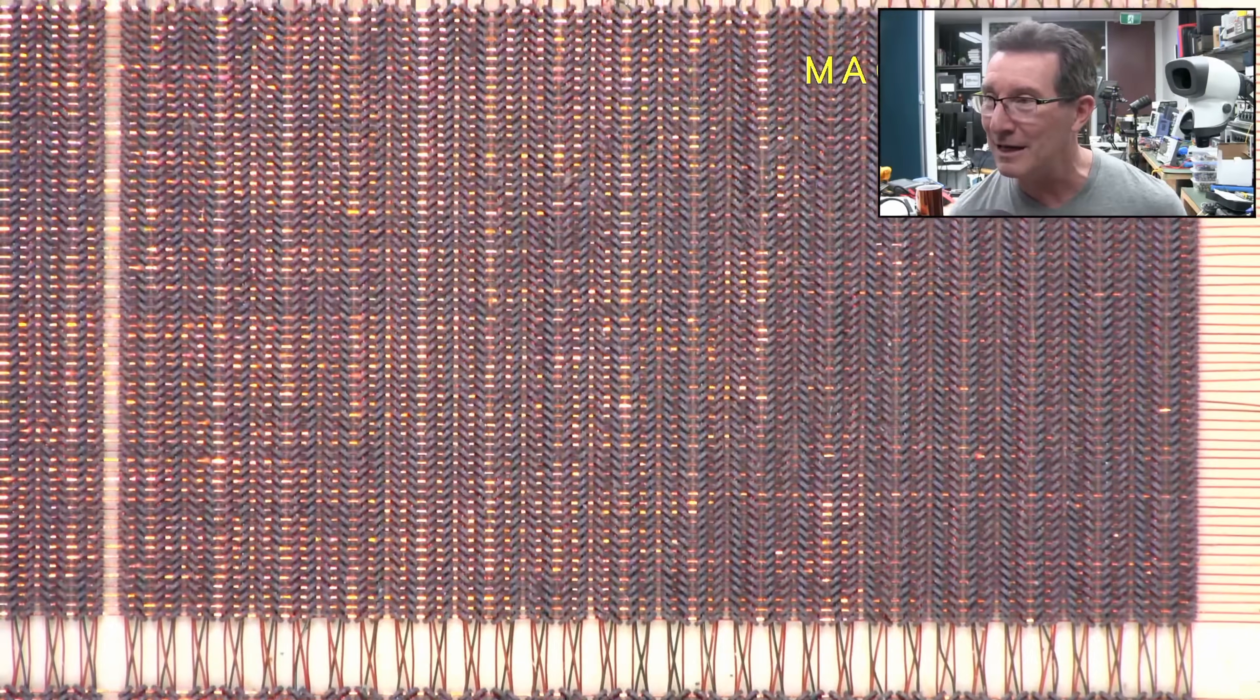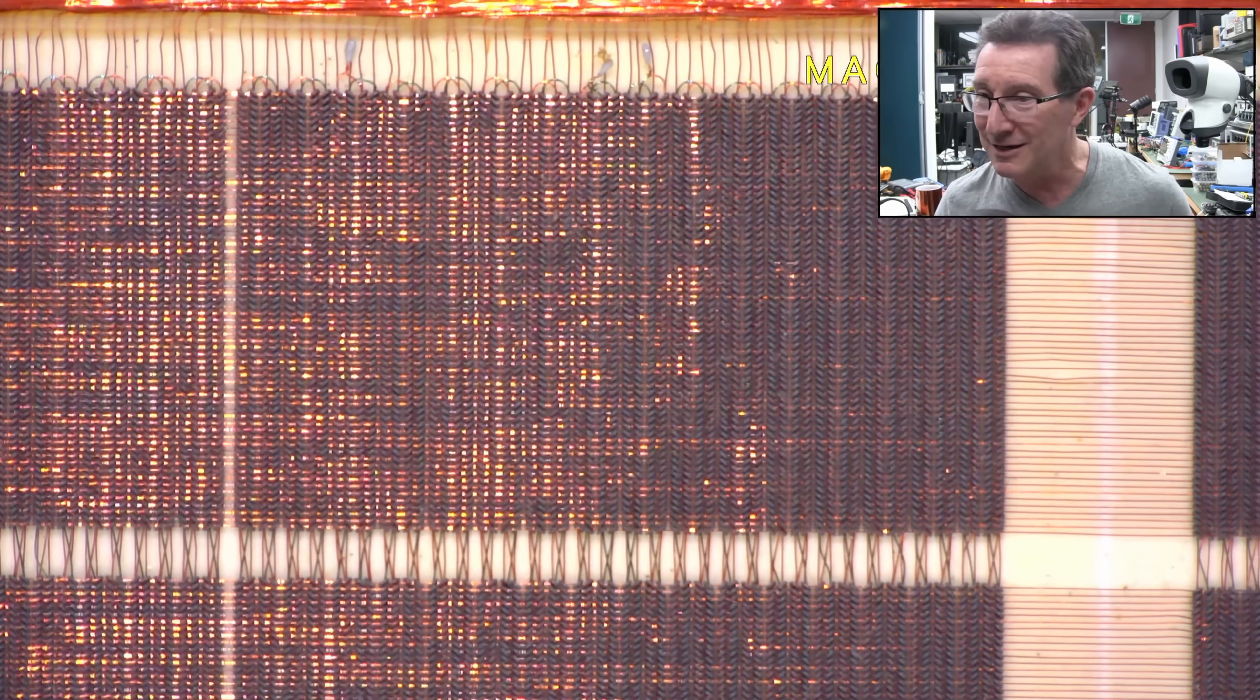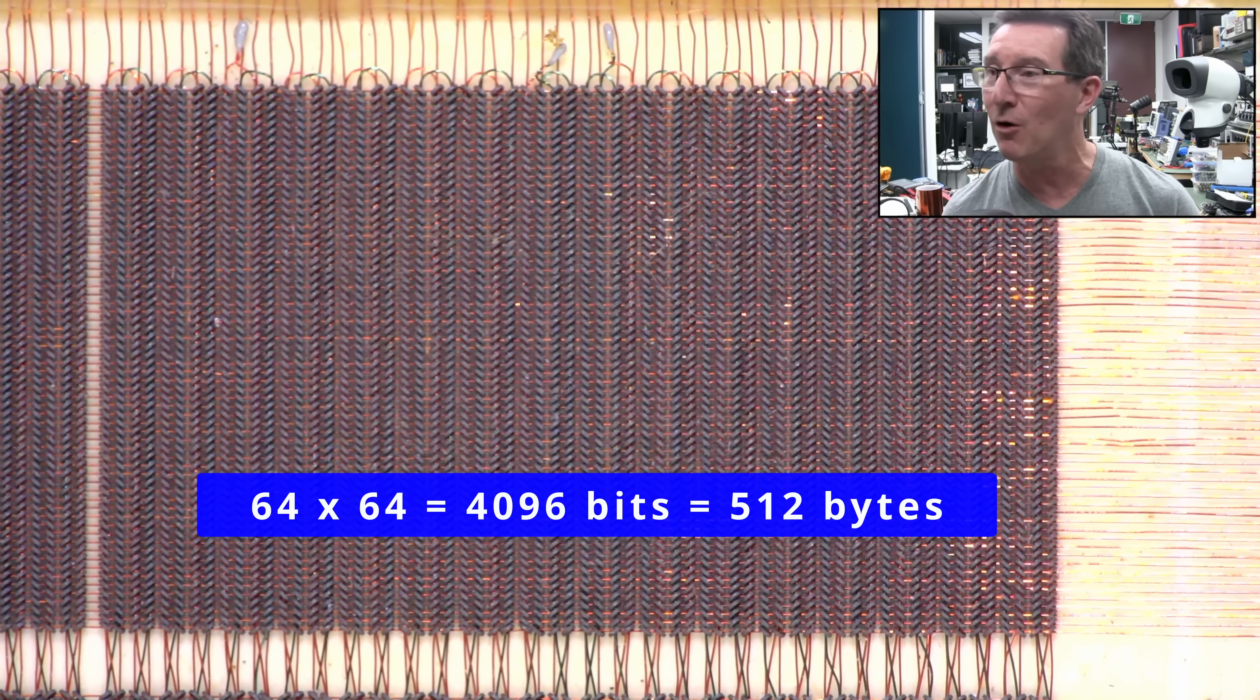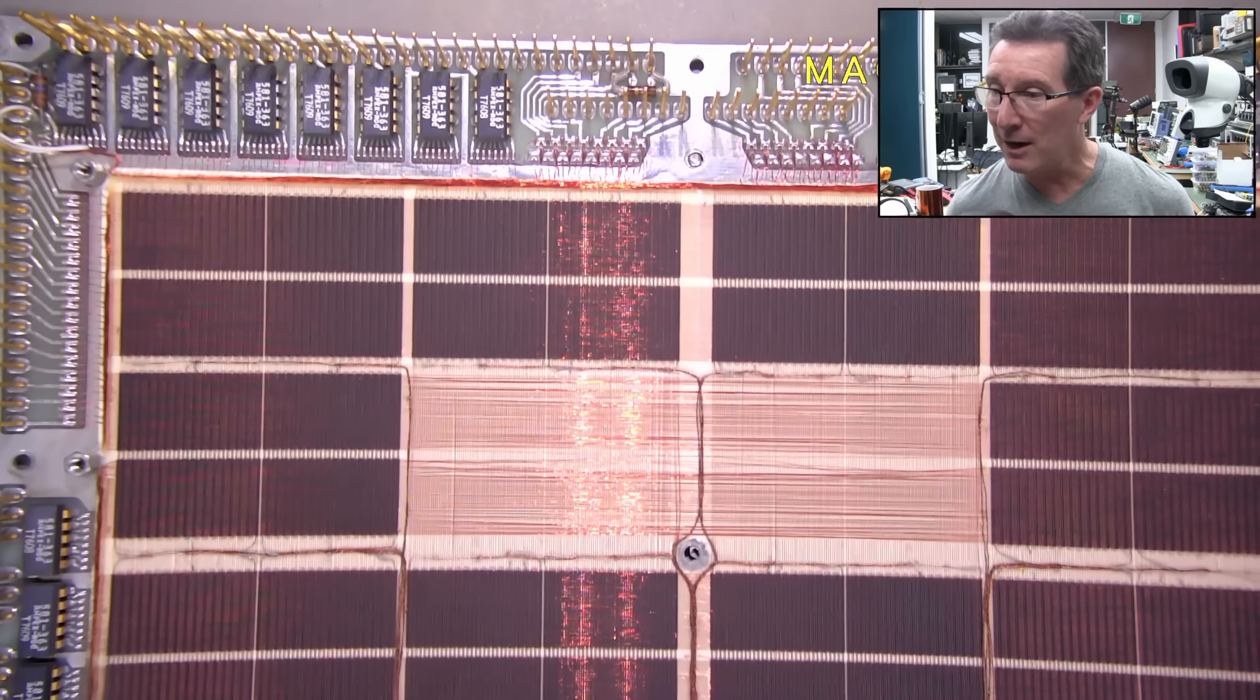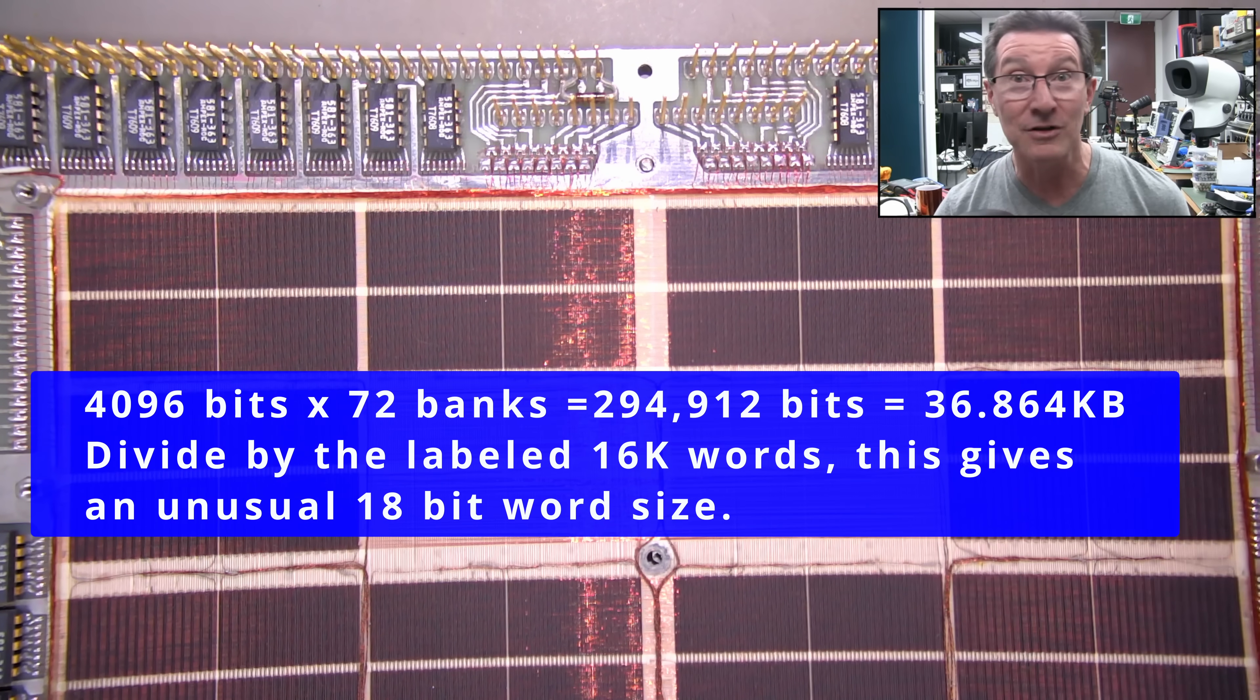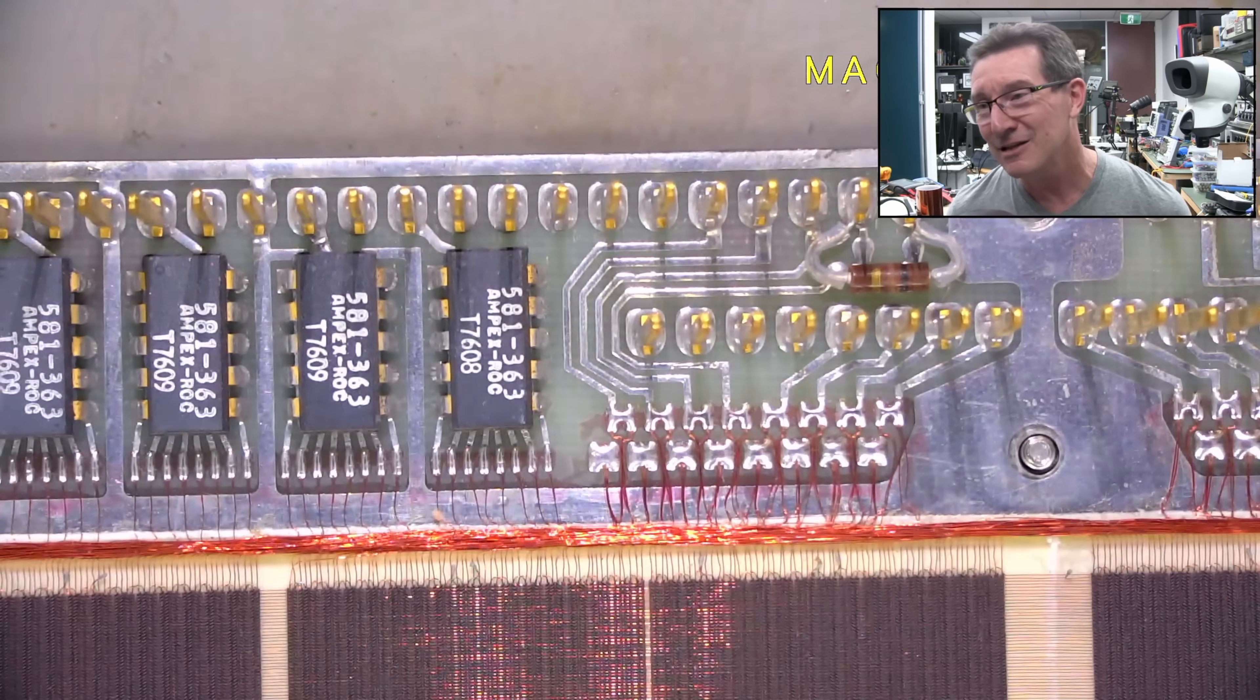Can you count up how many are in that grid? These things are so small that the microscope loses focus on the focus area. It just can't do it. Anyway, there you go. That is one bank. So, if you can count those, I should be able to count those. I will count these in the edit and I'll overlay it on the screen. We've then got 80 banks minus, curiously, why they just left this out, I don't know. 80 banks, so there's 8 by 10 high. So, 80 minus 8, so they've got 72 banks there. 72 banks of ferrite memory. That's just crazy.